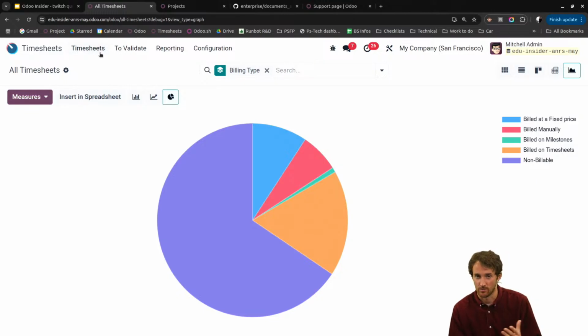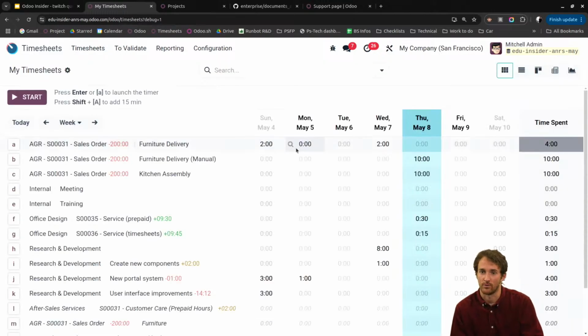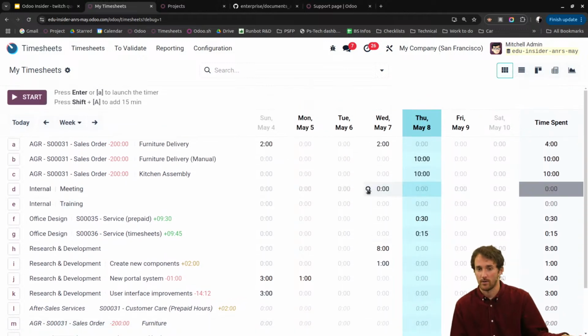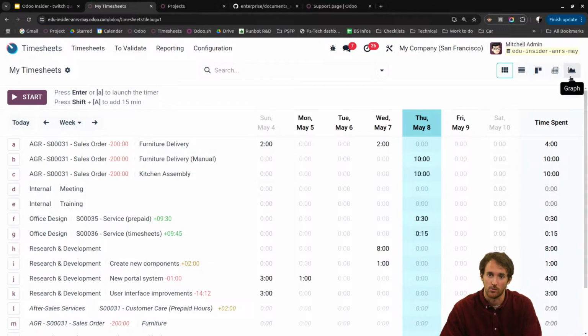That's what we do, for example, at Odoo. That's how we measure the performance of our consultants: we ask them to timesheet both on customer projects, but also on internal projects for meetings, self-training, marketing, whatever. At least we know exactly what our employees are doing during the day, and it allows us to help them improve how they spend their time. And yes, that's a criteria that we use.